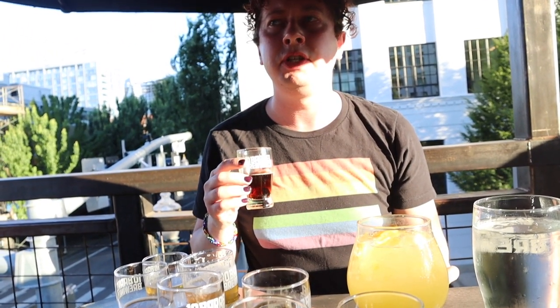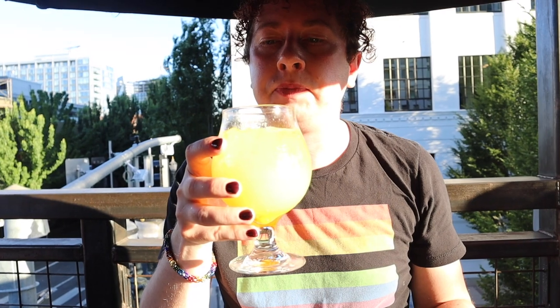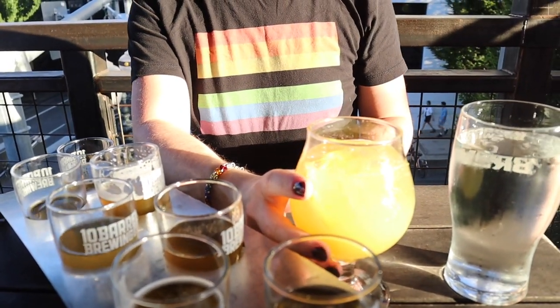The Dementor's Kiss definitely still has some coffee to it, but it's a bit of a lighter, subtler note than the Sinister. The last one, Always Down, is a double IPA — and Ryan does not like IPAs at all. He ended up getting a cocktail instead: the Ali Sunset, which is vodka, pineapple lime, orange zest puree, and kava. He said it was delicious.